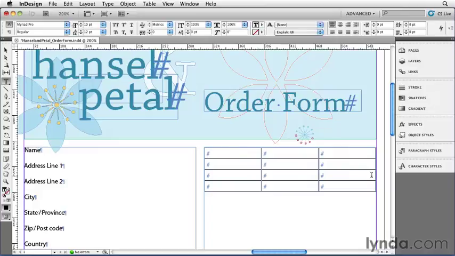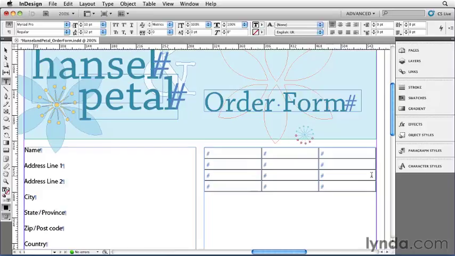The little blue number sign that you see inside each of those cells is an indicator of the end of story. It's just like the symbol you see at the end of a text frame. In fact, each table cell acts like a little text frame sitting inside of a larger table. So you can type inside of any cell that has that flashing text cursor.